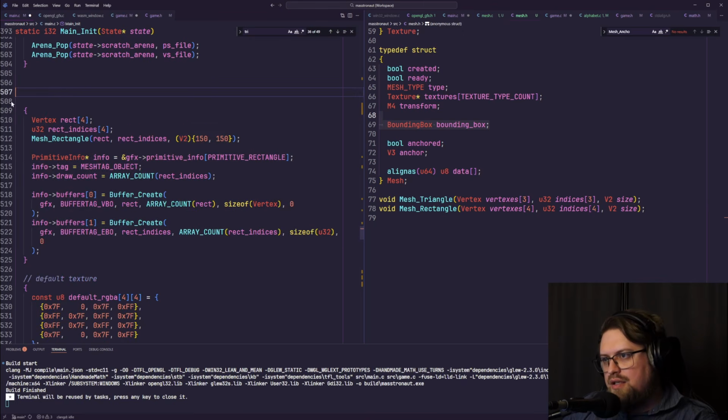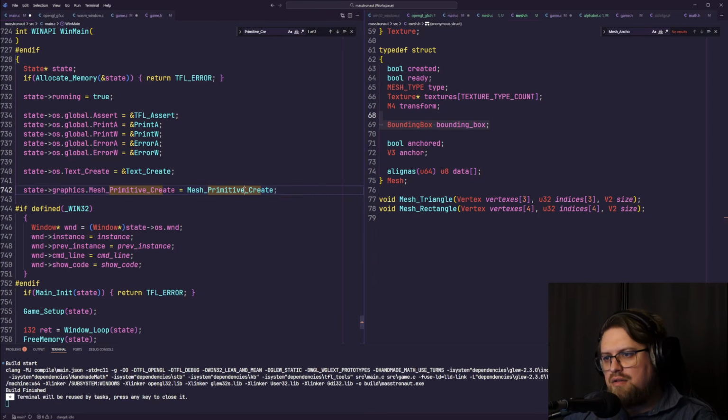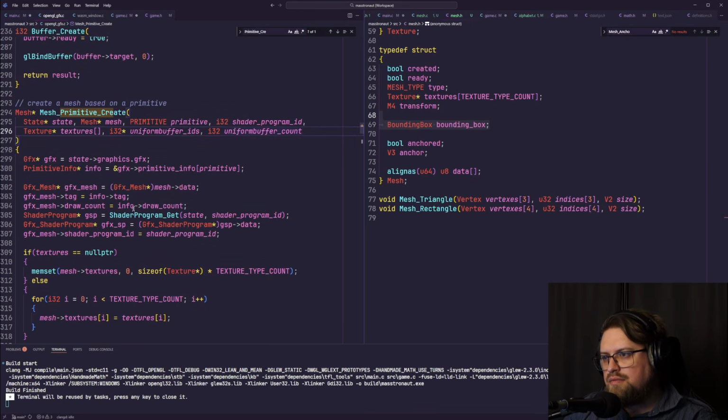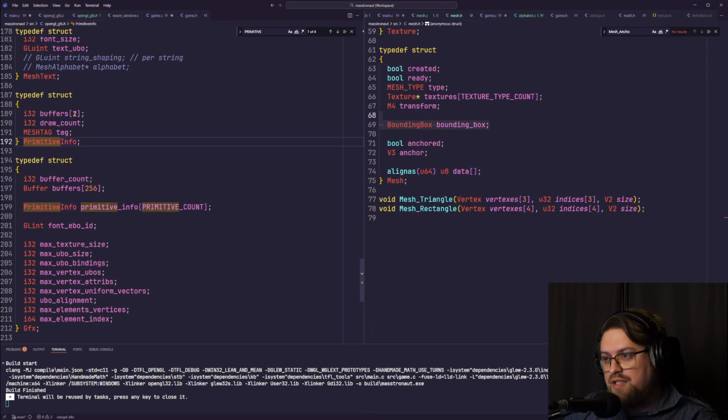So maybe, where was my primitive create? Is it here? It's in OpenGL. So instead of having the primitive info here, the primitive info is having the buffers and everything.